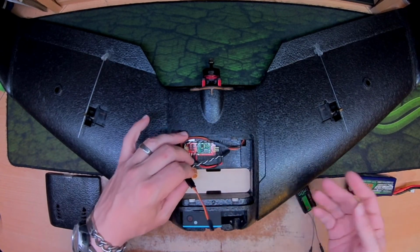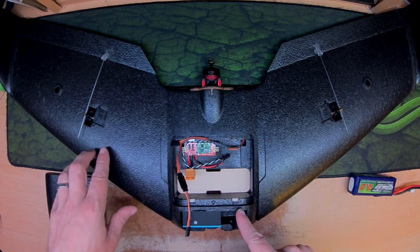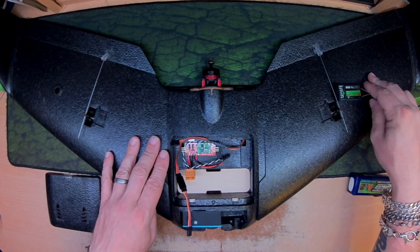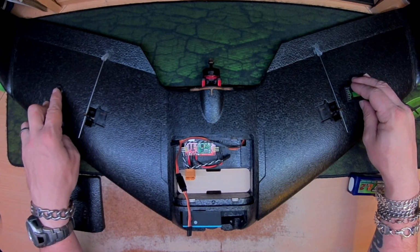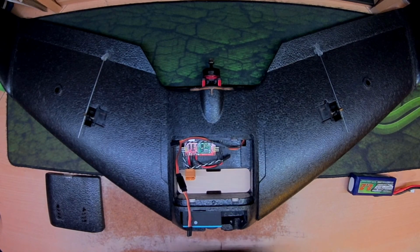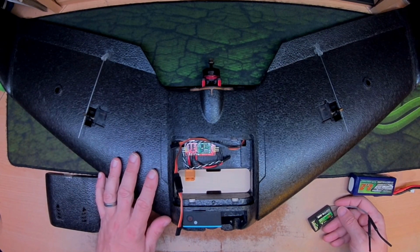Balsa woods in there. I've got a Velcro strap. Eventually, when I get round to post Maiden, I will have all the wiring run out to the wing for a FrSky radio, and the VTX on the other side. It might get a little bit cramped in here for a line of sight Maiden, but it is what it is. So with that, just got to wing tape up the servo leads on the bottom. I'll probably put the stickers on just for vanity's sake.